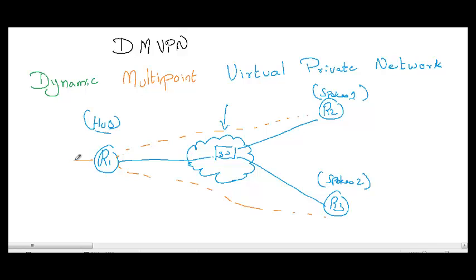Let's simulate an inside network with some private networks. I'd like to have 1.1.1.1 as the inside network in the head office on the hub, and 2.2.2.2 as the inside network in remote office 1. I'll configure all of this on loopback interfaces just to simulate the inside network, and R3 has 3.3.3.3/32.